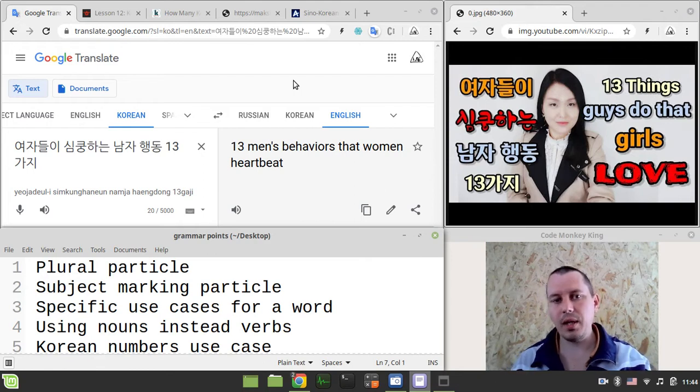However, it turns out that when you translate directly a thought that you came up with in English into Korean, it might sound weird, because the way Koreans think and the way Western consciousness formulates thoughts is totally different. And that's the reason why I'm trying to obtain knowledge about specific use cases for certain words or phrases or topics, like topic vocabulary words, and how to form this all together from actual native Korean speaking sources.